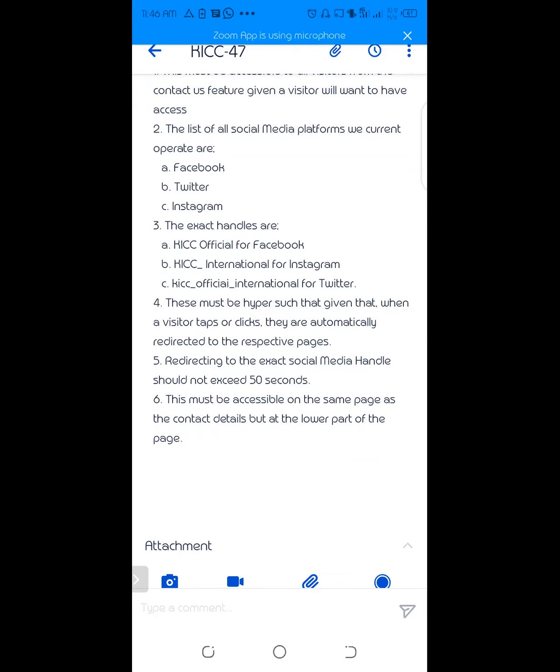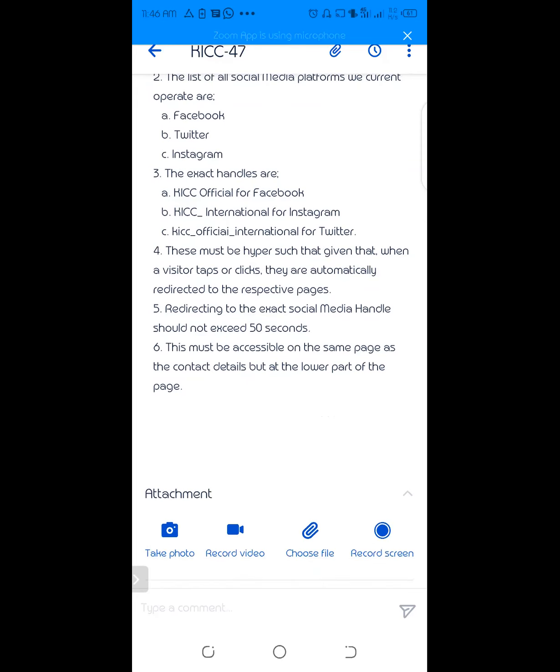This must be a hyperlink such that when the visitor taps on or clicks, they are automatically redirected to the respective pages. Redirecting to the exact social media handle should not exceed 50 seconds.